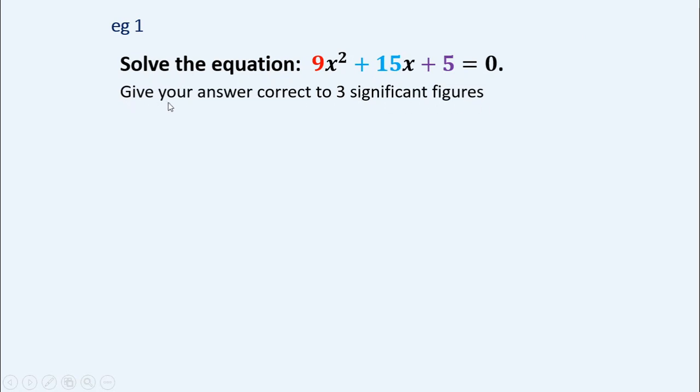So anytime you see give your answer correct to 3 significant figures, in the case of a quadratic, you're using the formula. Okay, so step 1, let's identify the values of a, b, and c. As you can see, I put them in colors here, so you can see that a is clearly just the 9, not 9x squared. Do not put the x squared into the formula. B is positive 15, and c is 5.